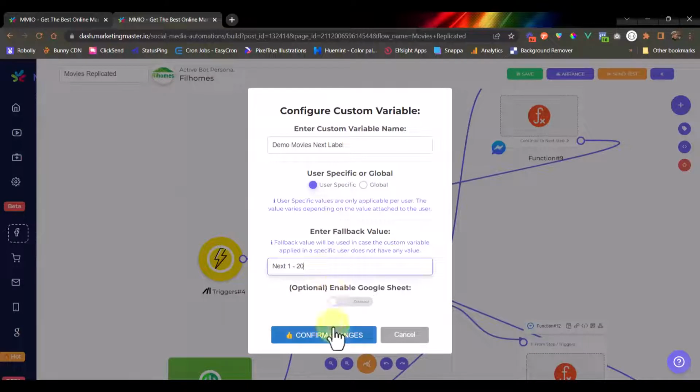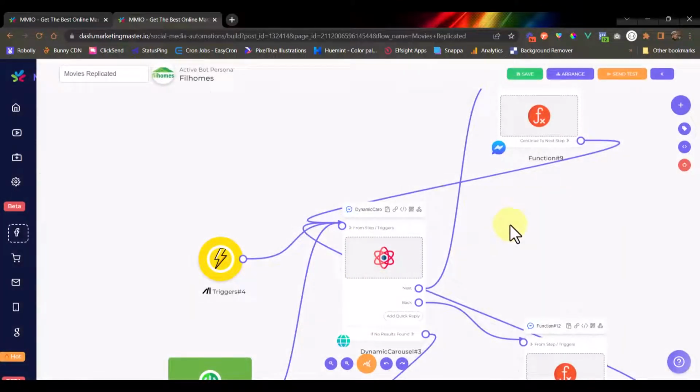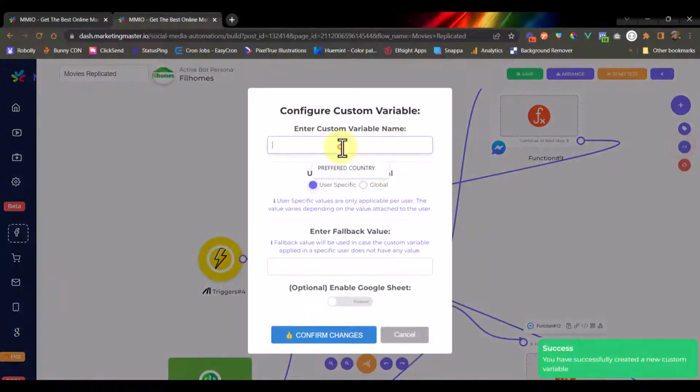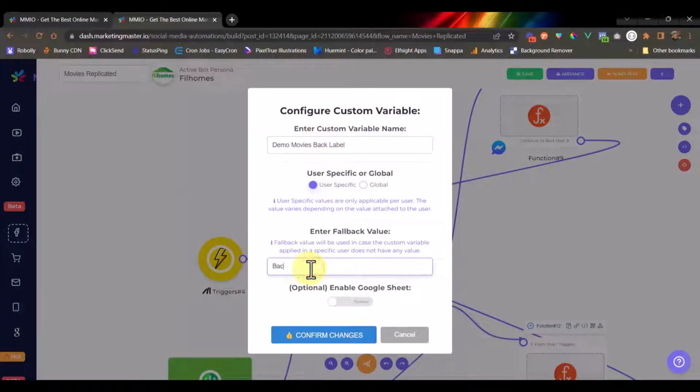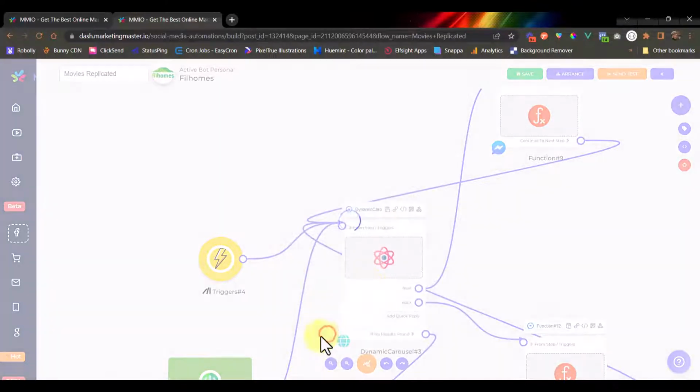So that should be the first value that we are going to use as the fallback. Okay, now we are going to add another custom variable. This is for the back label. Okay, back label, and we are going to use the numbers 1 to 20 because this is the default. You cannot go from 0 or lesser than 0 here.